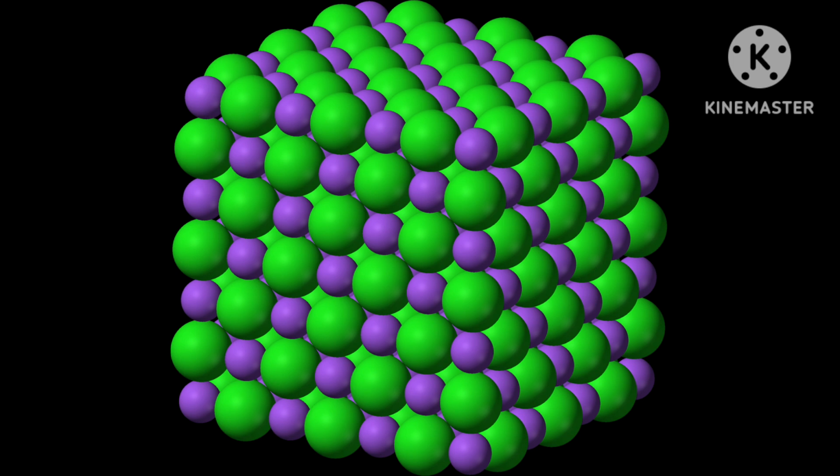If you talk about shape, I already told you, I am only briefing you. Shape: crystalline solids have a definite characteristic geometrical shape, and amorphous solids have an irregular shape. Melting point: crystalline solids melt at a fixed and characteristic temperature. At a fixed temperature only a crystalline substance will melt, but amorphous solids gradually soften over a range of temperature.